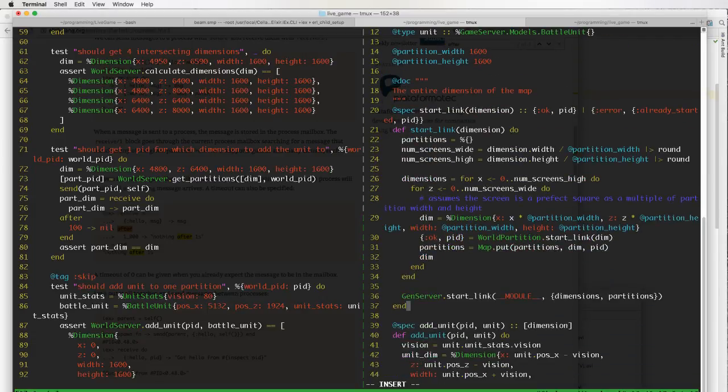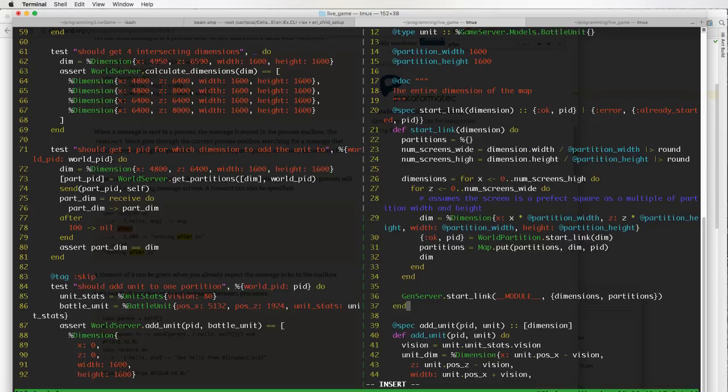Okay, so let's look here. We got dimensions for all the dimensions, which is a list, and then we have our partitions that are a separate list. They don't map to each other in any way. What's interesting is our partitions will know its dimensions, but we have no map to it.